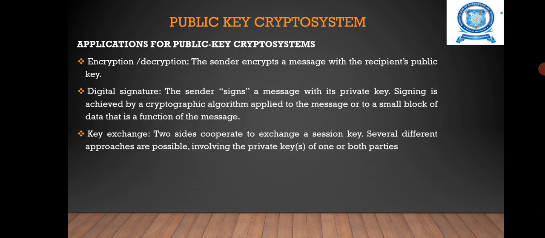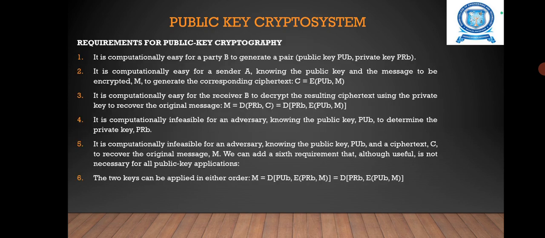Next, we are going to see some of the applications for public key cryptosystem. Encryption or decryption, that means the sender encrypts a message with the recipient's public key. Digital signature, the sender signs a message with its private key. Signing is achieved by a cryptographic algorithm applied to the message or to a small block of data that is a function of the message. Key exchange, two sides cooperate to exchange a session key. Several different approaches are possible, involving the private keys of one or both parties.